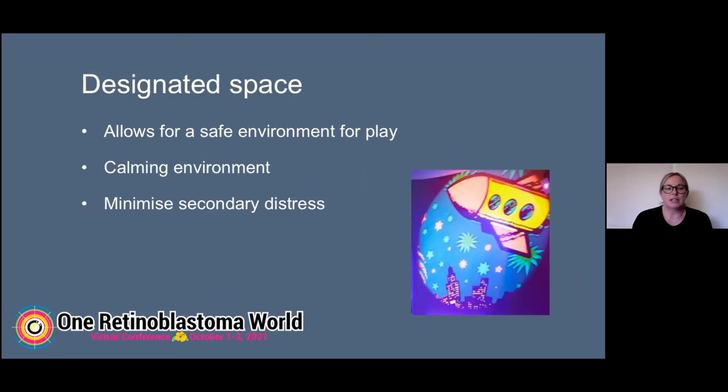We're also very lucky that we have got a room that we can set up for the children to have their eye drops in. So we have a space where all the families come in together. We can set up play activities, and it's absolutely lovely to see all the kids come in and be playing together and having a great time while they're in the hospital. So by having a designated space where we take the children to do their eye drops, that means that space that we've got set up for play remains a safe space. So the kids aren't sitting there playing, watching the nurses going, are they coming to give me eye drops any moment now? And we're interrupting their play and doing eye drops on the mat.